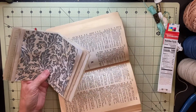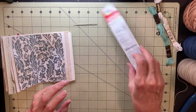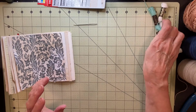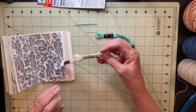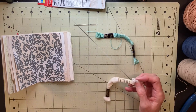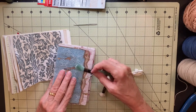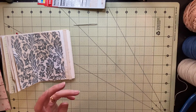Okay, so we have our holes punched. I have several options here on the thread to use to bind this book. You could use embroidery thread. I don't particularly want white on it because my cover is kind of a pink color. And this greeny blue doesn't go with that. So I'm not going to use that today.